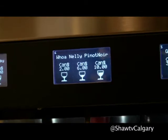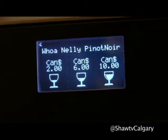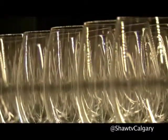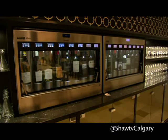They're multi-purpose machines. I would say the most important aspect of these is it preserves your wine. It uses argon gas, which is a heavy, odorless, tasteless gas. Okay. Pushes out all the CO2 there. So you can get about 2 weeks of age out of an open bottle. Whereas normally, if you don't have that, you get 2 or 3 days once you pop the cork.